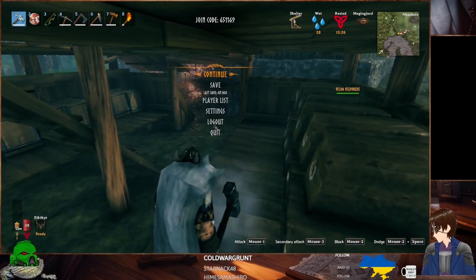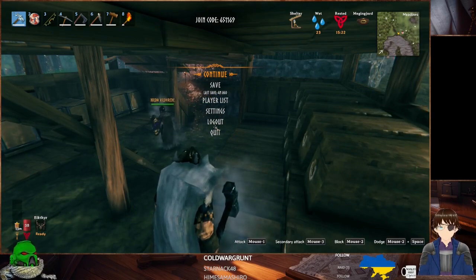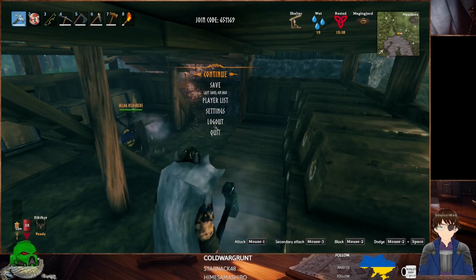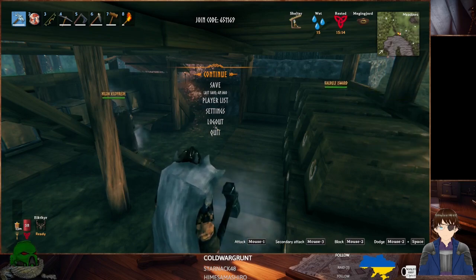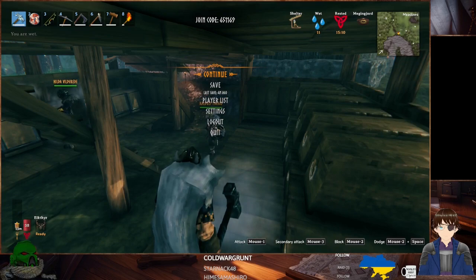And are you sure we don't have any wolf fur in here? Yeah. Why are we having fancy chests in here and not where it actually matters? What the heck? I sense a weird sense of priorities here.